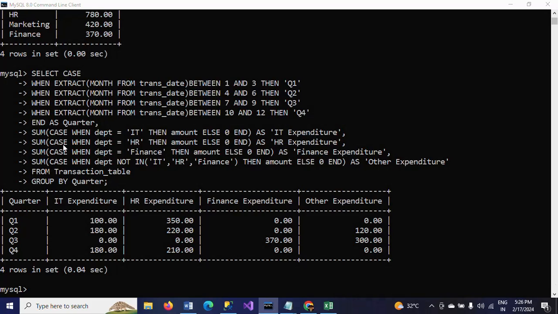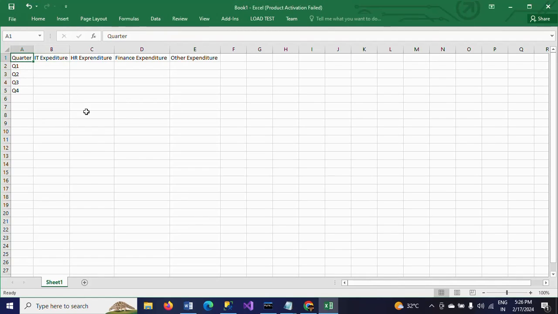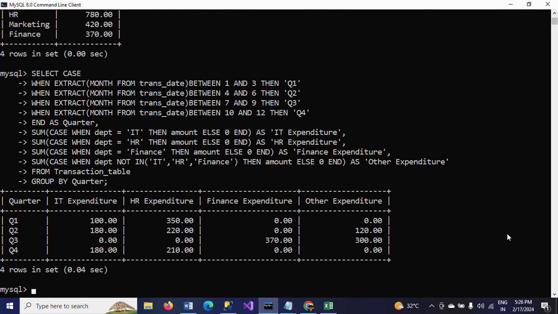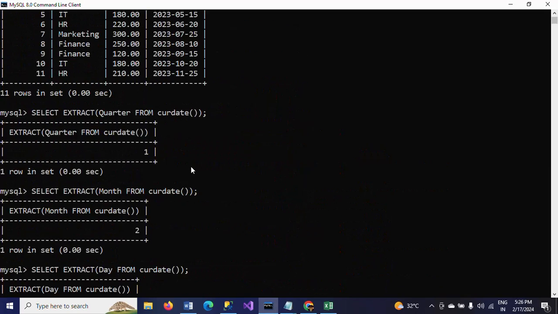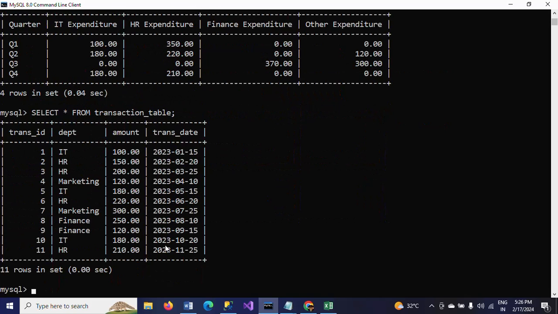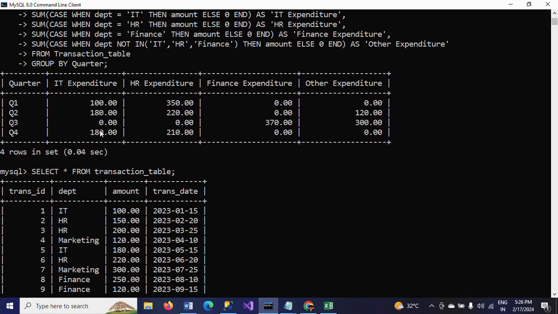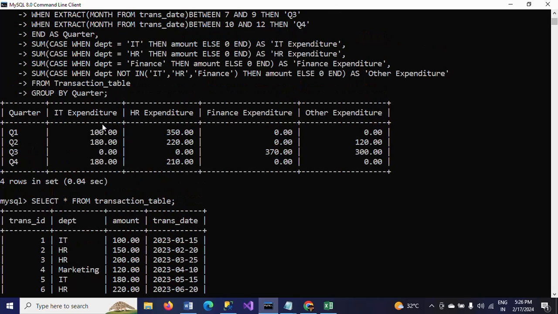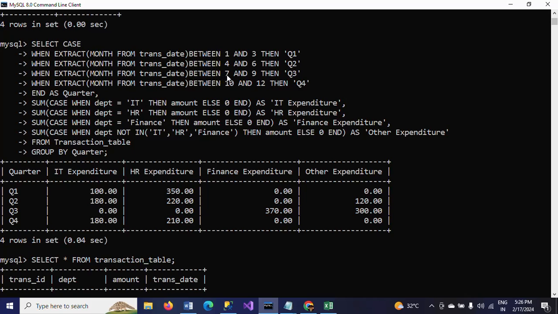See, this is how I want the report: quarter-wise Q1, Q2, Q3, Q4, IT expenditure, HR expenditure, finance expenditure and other expenditure. If you observe the base table, why does the IT department not have any expenditure in quarter 3? The company did not spend any expenditure on IT between July and September.